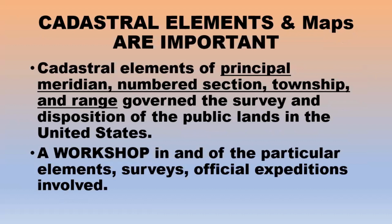Again, those cadastral elements are really important, and the maps are just as important. Sometimes you can find those cadastral maps at the state level. In Montana right now, unfortunately, our Montana Historical Society is closed for 2 years. So we're kind of hanging on until, I believe, 2024, 2025, when they open the new museum. But cadastral elements, sometimes you can find those, and a few more of them are being mapped all the time. But just know there are hundreds, not just dozens, of these.